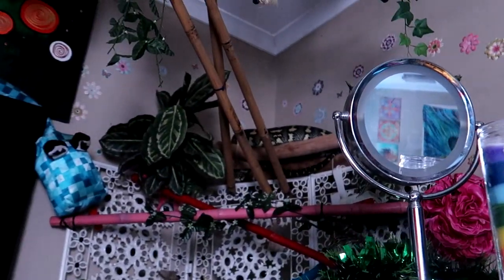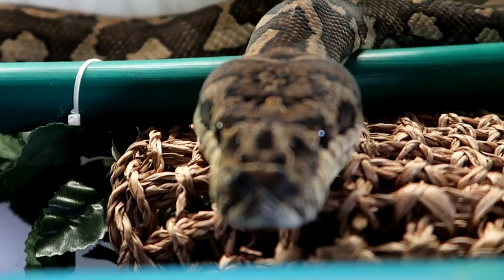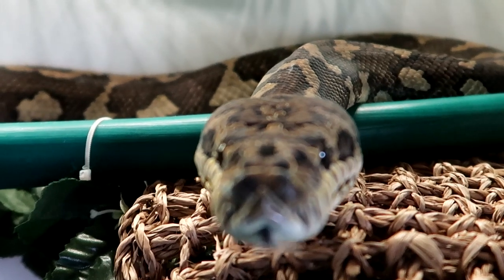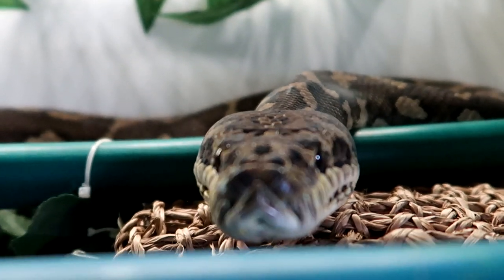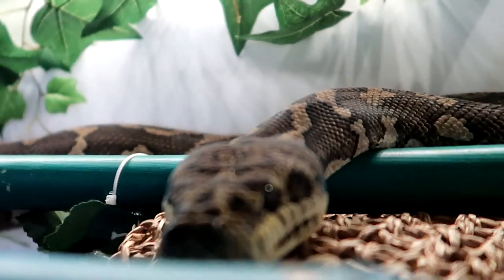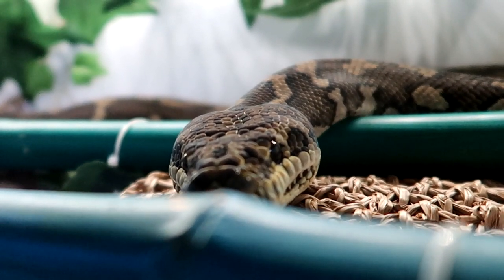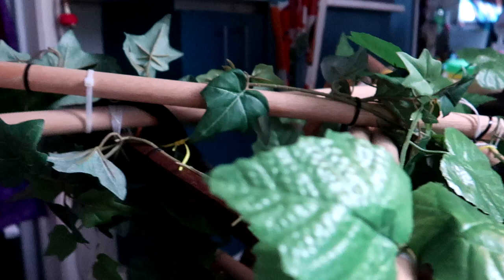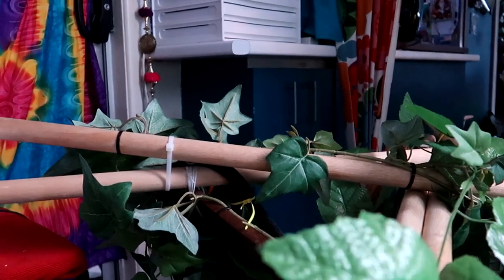Lily is up there in her usual beautiful place that she loves to come out and go to sleep for the day. But you quite like being in your enclosure, don't you? He says, I was out the other day, Mum. And he was. But I had to get him out. He didn't quite freely come on out, but that's Jack.